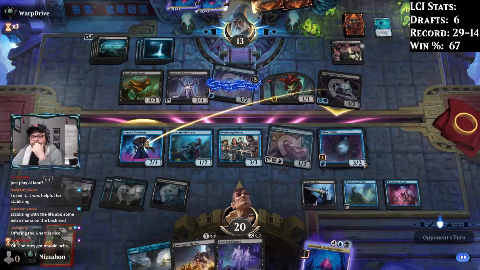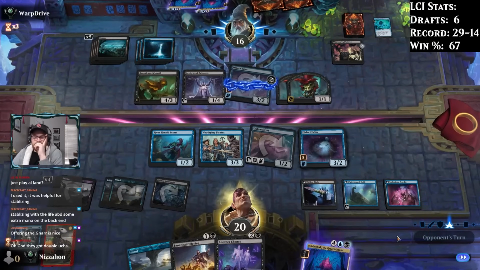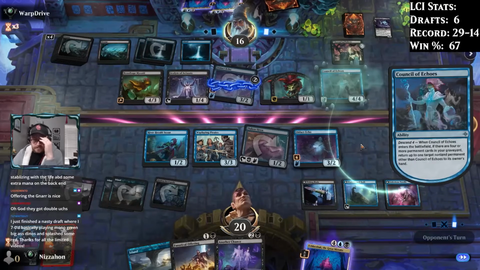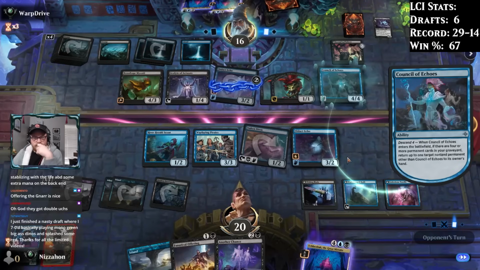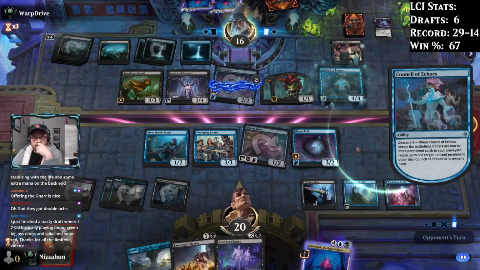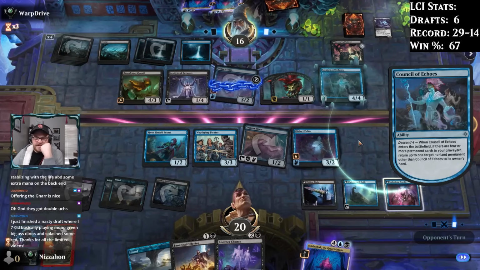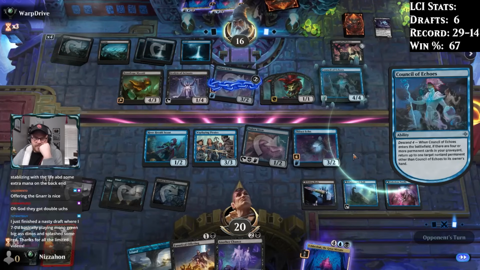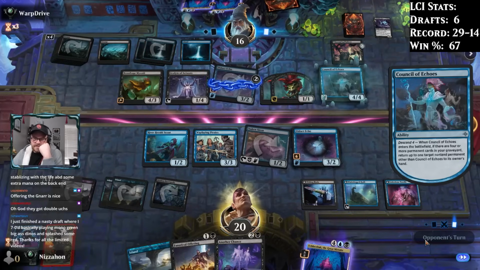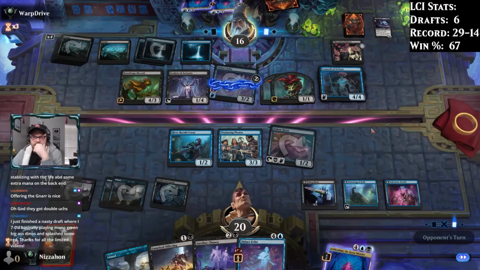Okay. Gross. So they don't have a lot of great options in terms of what to bounce because they all have ETBs, like no matter what. All right. Yeah, I mean that makes me spend a bunch more mana, which is something. It is something.